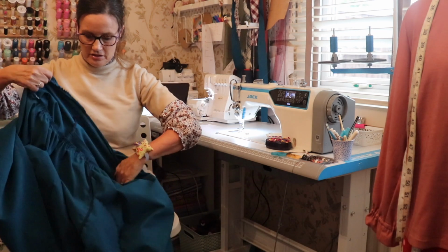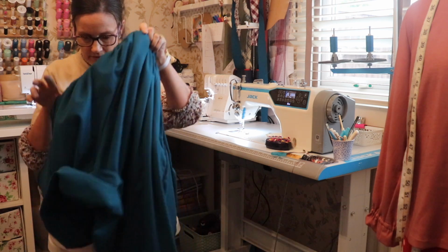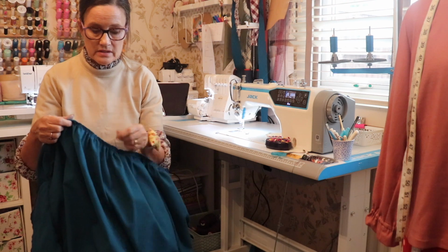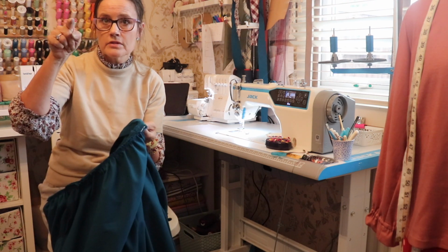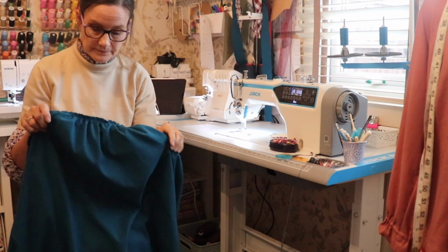That's the skirt attached, and I just checked it's all gathered right and evenly gathered. So I'm just going to quickly overlock it, and then all I've got to do is trim off all the threads, add the buttons to this one, add the buttons to the rust one, and 3 poppies are done. So I'm just going to overlock this.